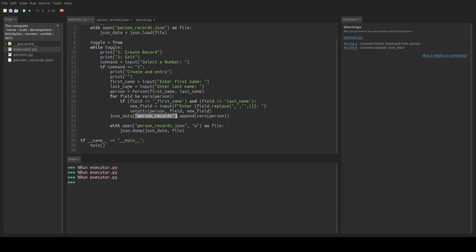All right, and then let's not forget about our toggle up here. Why do we have that? Well, that's our exit out of the program. So underneath this if statement, we need to create another else.